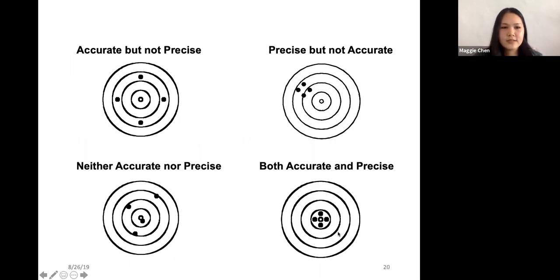Now, if we're going to look at some examples, we can see for this first one, it's accurate, but not precise. So precision is the level of detail. Now, in this upper right corner, it's precise, but it's not accurate. Accurate is how true something is, and if we want to have that, it should be right in the middle of this circle. And in this lower left corner, we can see it's neither accurate nor precise. And on the lower right, it's both accurate and precise. Just a visual example of that.